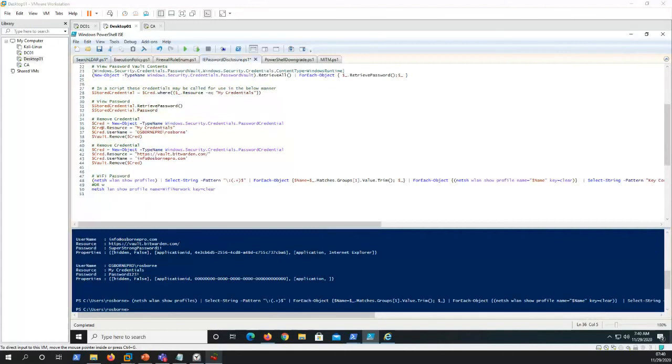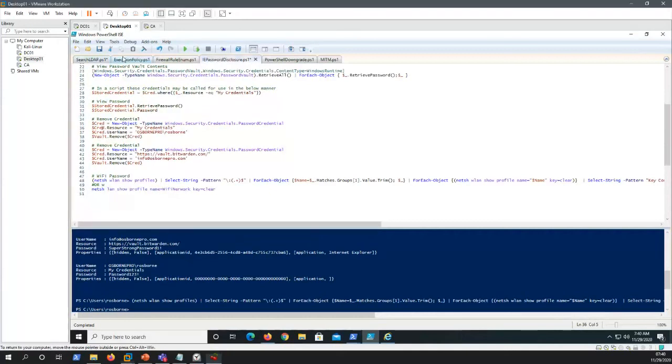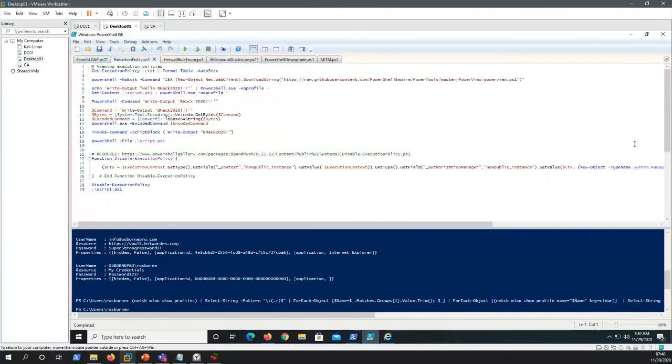Now, another thing I'm sure many people are familiar with is the PowerShell execution policy. The execution policy can help limit scripts executed on a device. The execution policies let you determine the conditions under which PowerShell loads configuration files and runs scripts. But the policy is not a security system that restricts user actions.